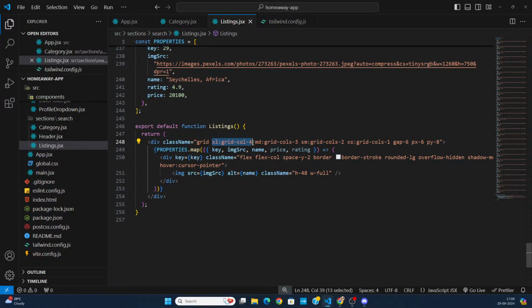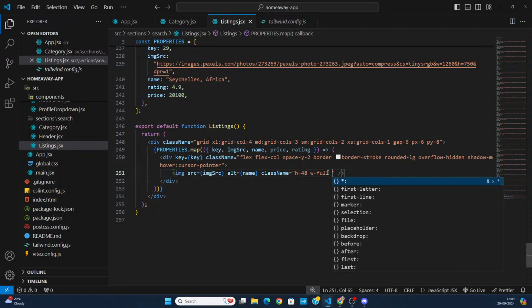Now that four column space, that one column space, is going to be the width of this card. So we are actually using relative values, but it's all because of inheritance, how the properties get decided, which child is going to get what width, height, and everything. If you just keep understanding the basics, you will be good at it. Now let's continue with styling the image.